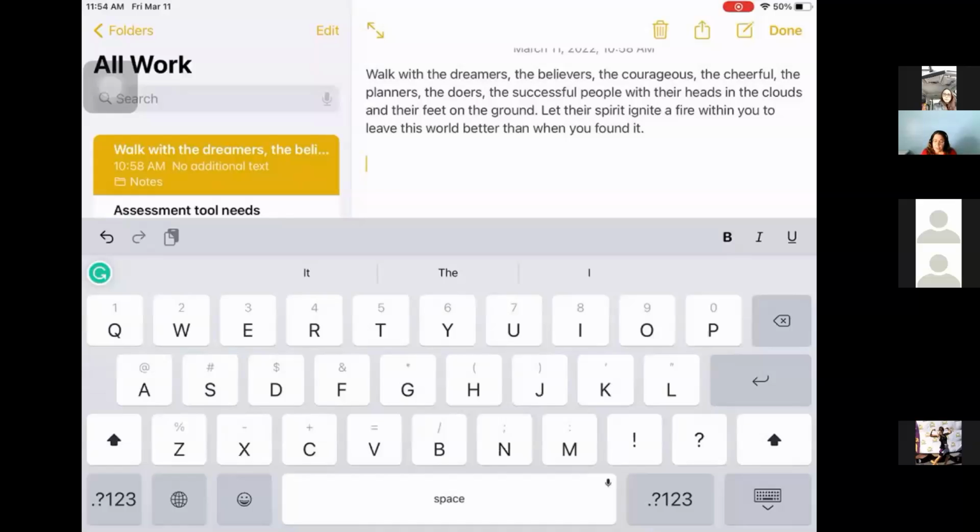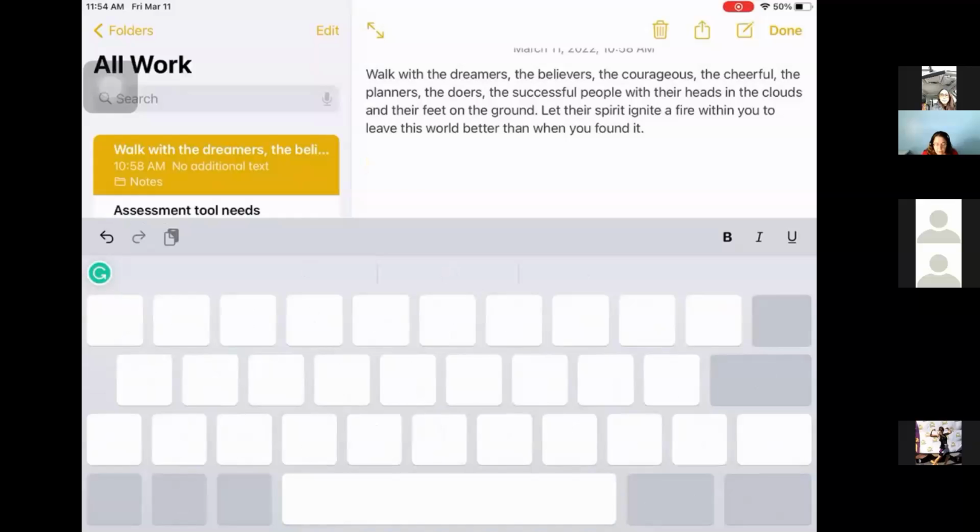The thing that I struggle with is the dictation. Now you have to press and hold the space bar, and then you get into a Siri mode and you speak what you're going to say. And when you let go, it will show up in your document. So let me show you the dictation first, because it's a little bit weird.